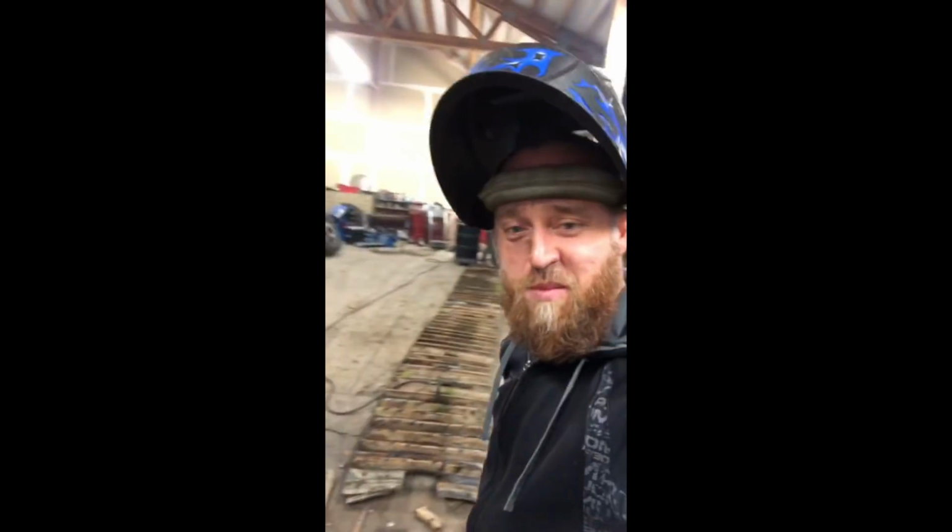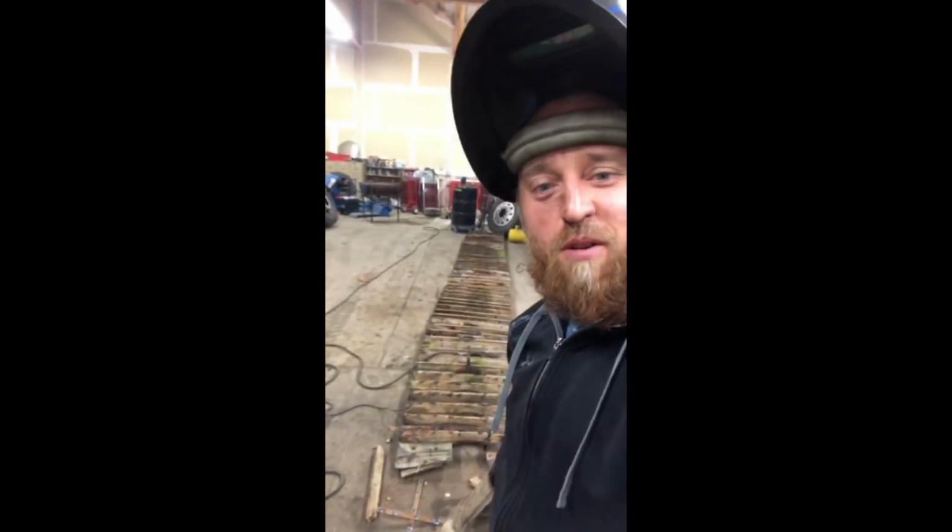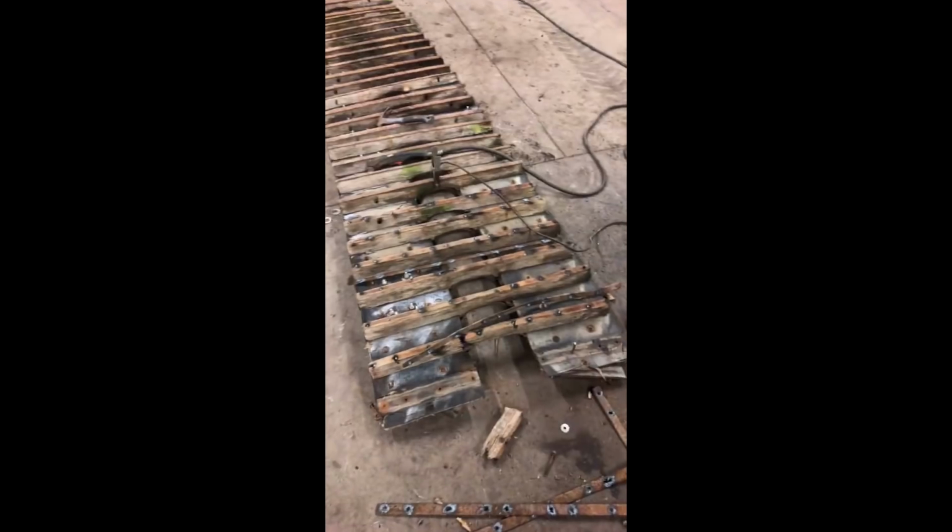Long time since you've seen me make something crazy in the garage. We're working on Snowcat tracks. So, plasma cutting these metal parts off.